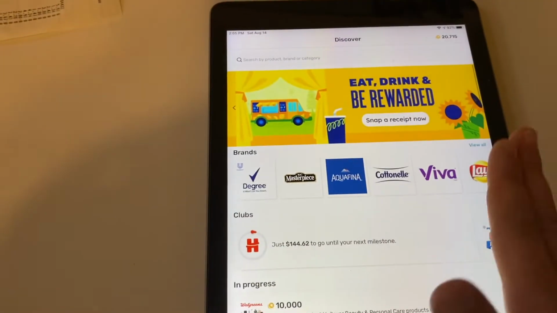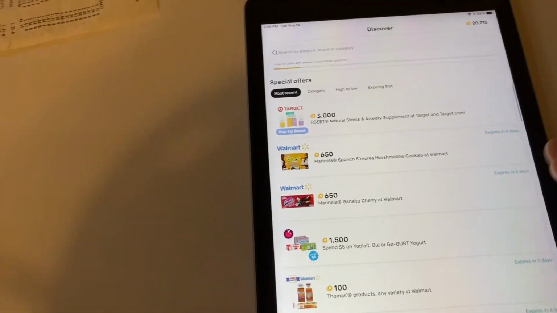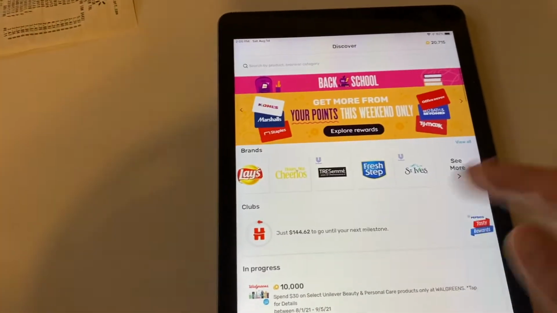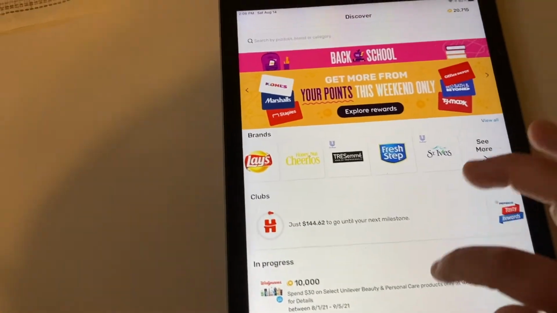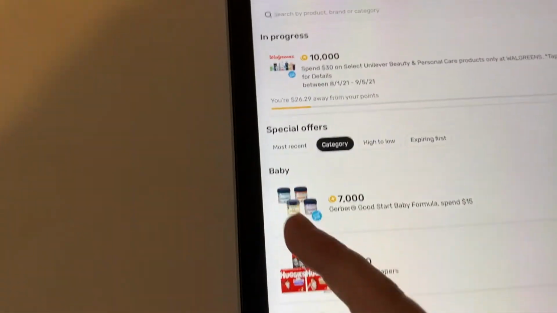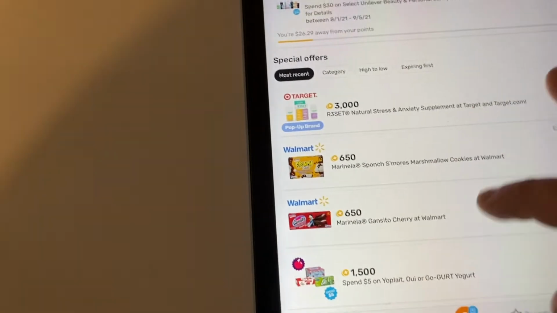You're going to see all the brands that are included. You don't have to use them, like I said, these are the brands that you get extra points for, but you can upload gas station receipts, any receipts. And then if you scroll down, you're going to have categories: high to low, expiring first, most recent.